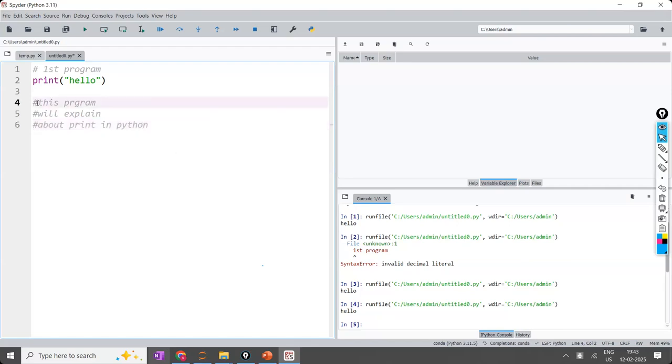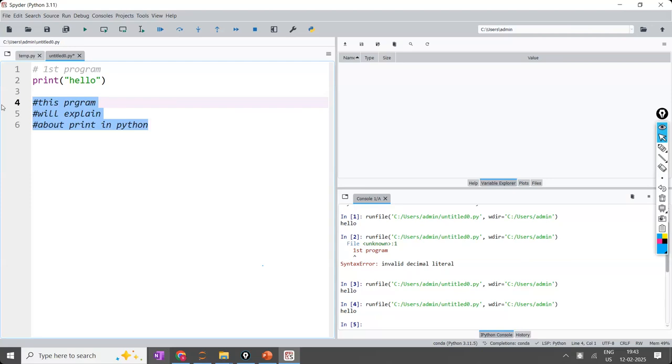Sir, after the hash, should we keep the space or anything? Miss, after hash, anything you write will be ignored by Python, including the space, including the dot, anything. Once hash is written, everything after it is ignored by Python. It will be considered as your private notes. It will not be considered as Python code. So while executing, it will not even consider any syntax mistake or spelling mistake or any mistake.